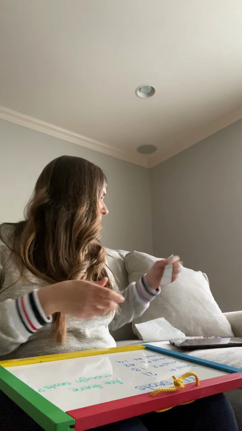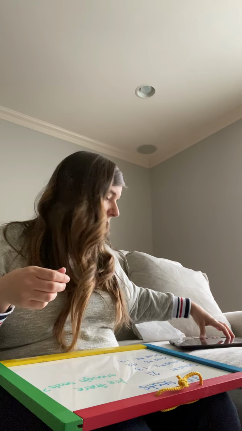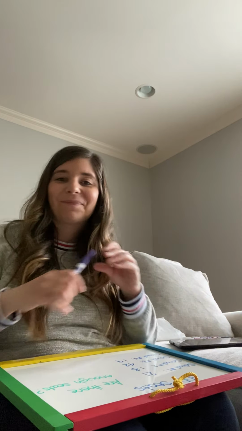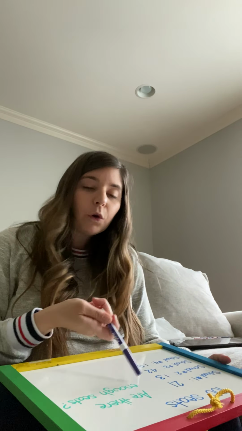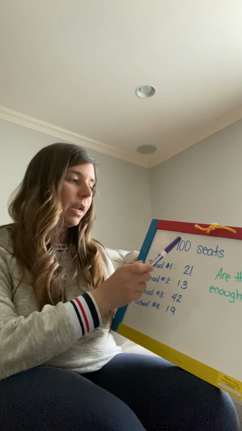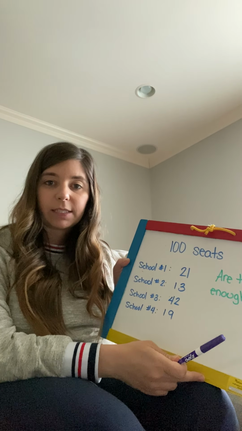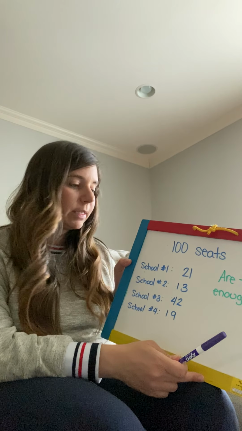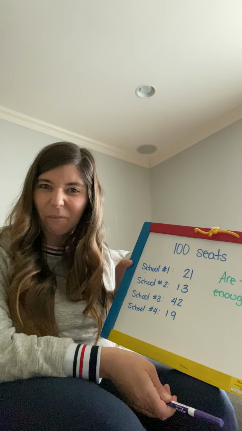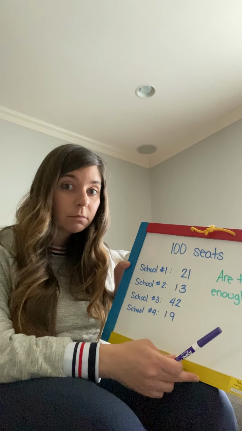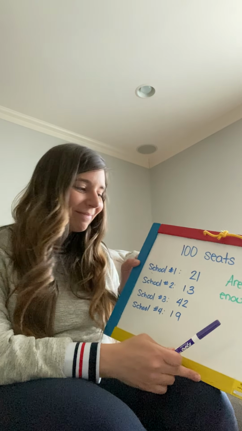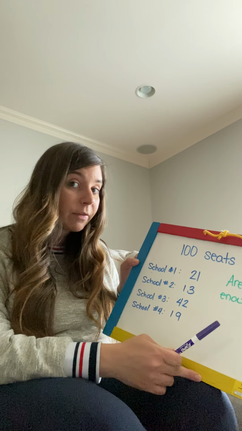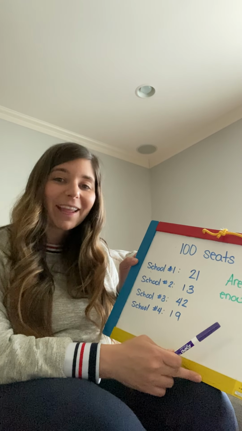Think for a minute. Go ahead and press pause. Think for a second. What are you going to do with these numbers to see if 100 seats is enough? Are we going to subtract them? Multiply them? Throw them? Are you yelling it into the phone? Right, we're going to add them. We're going to add these numbers up.